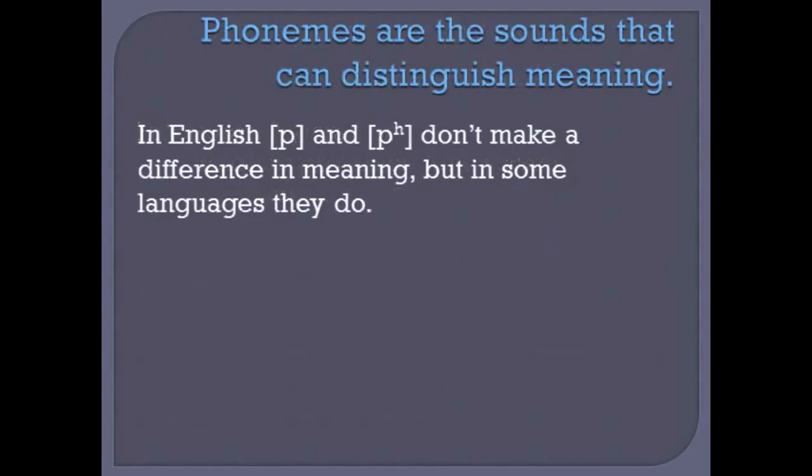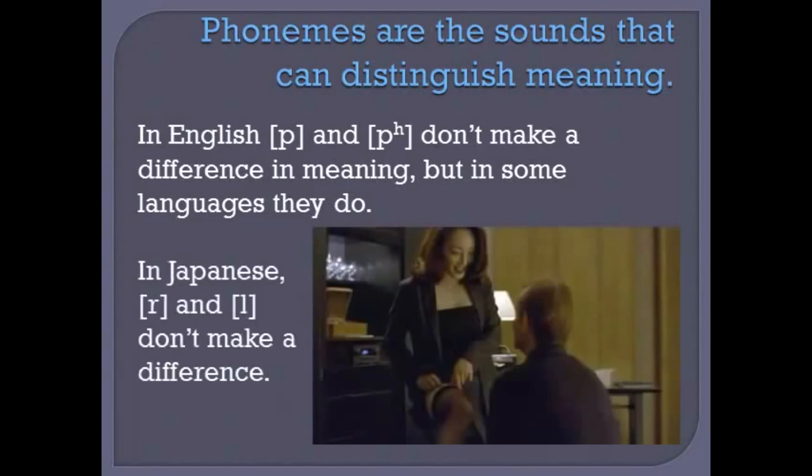So, for instance, an English unaspirated P and an English aspirated P don't make a difference in meaning. I'm really exaggerating the aspiration there, but those don't make a difference in meaning. They are not different phonemes. In some languages, they are different phonemes, and I'm making up a word, but you could say two different forms, and those would be different words with different meanings.